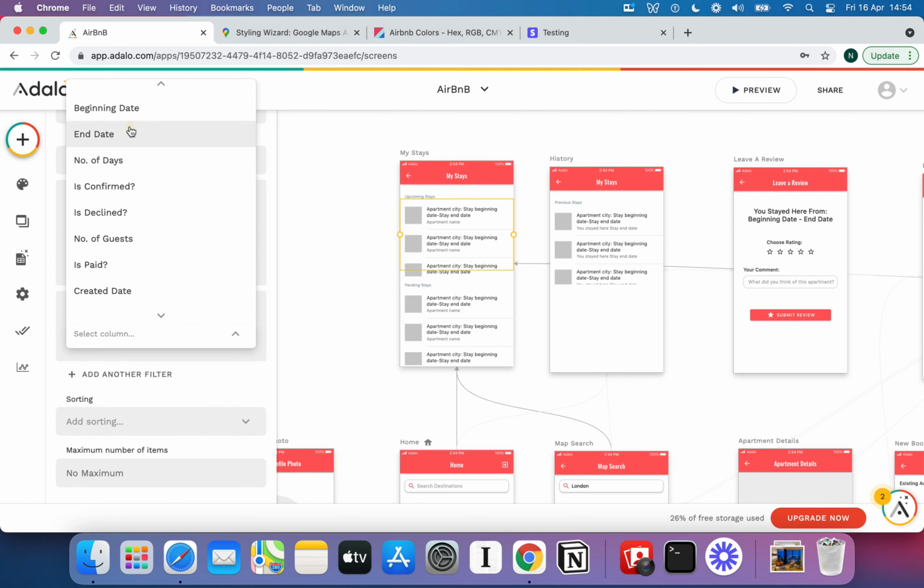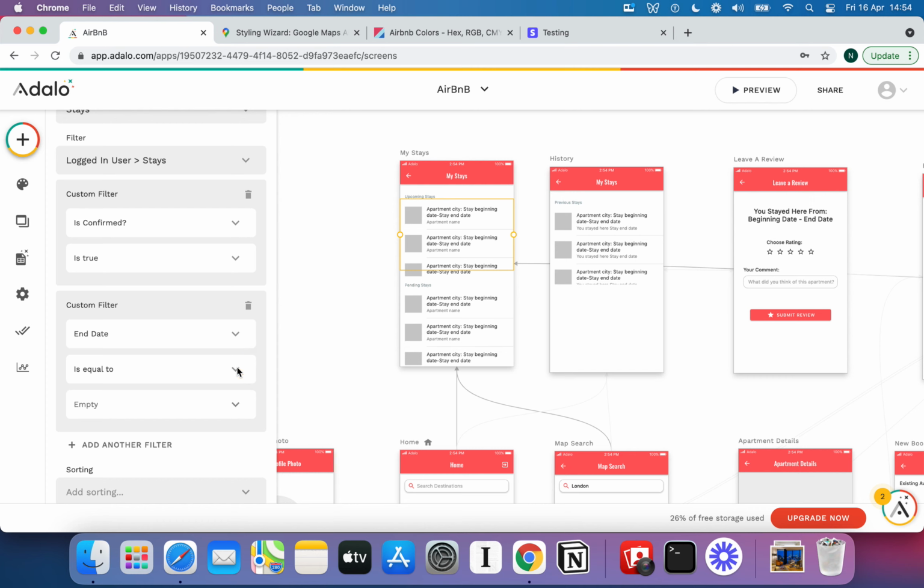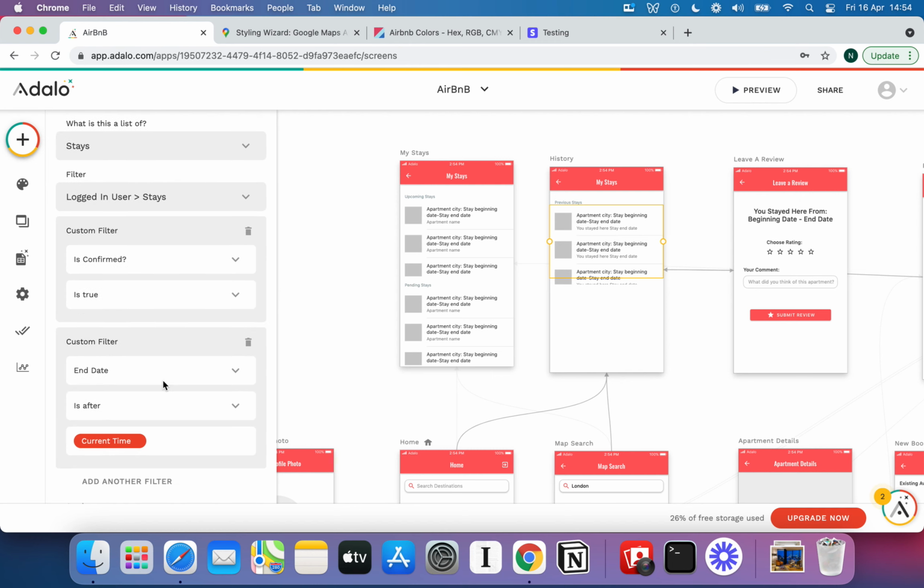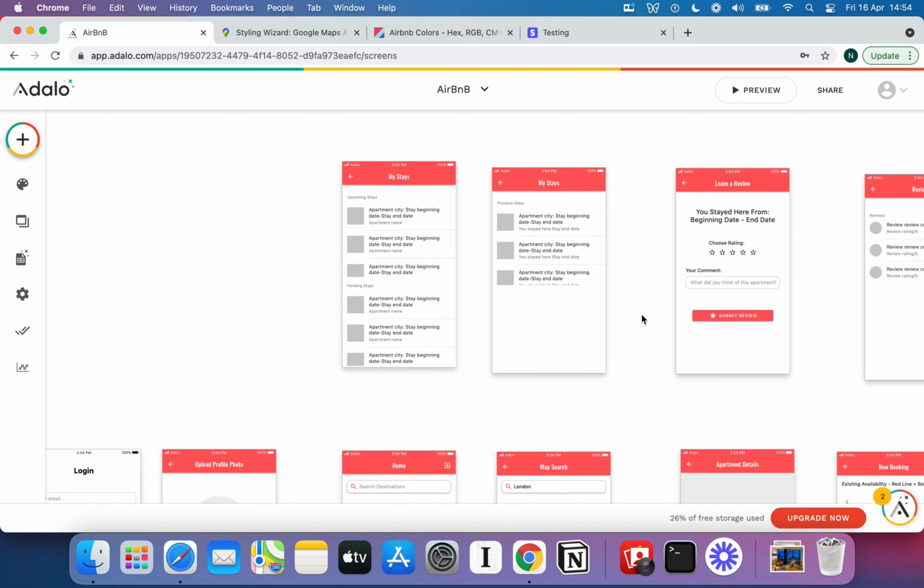I've mixed up my logic there, haven't I? So we'll only show them in upcoming if the end date is after today, and a slight correction, we'll only show them in history if the end date is before the current time. So if it ended yesterday, then it would show up. So there you go, just a quick look at how you can correct that.